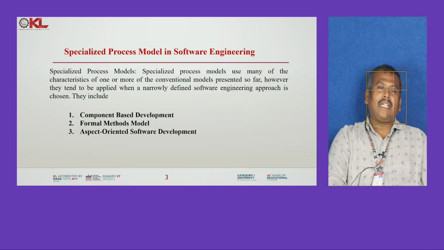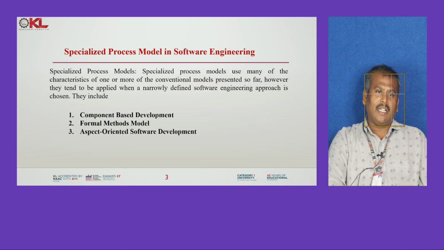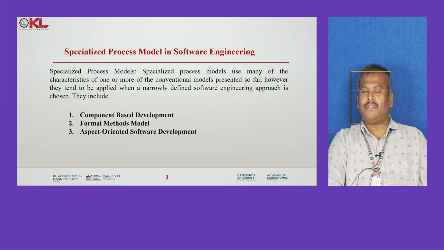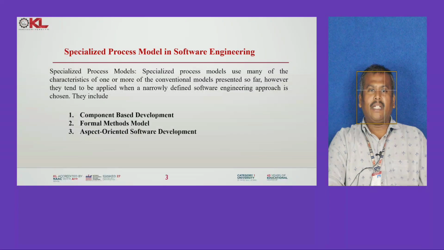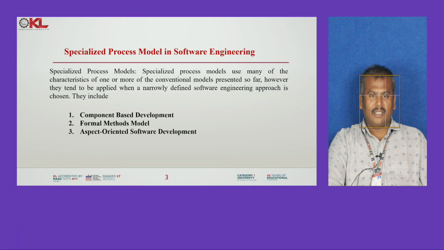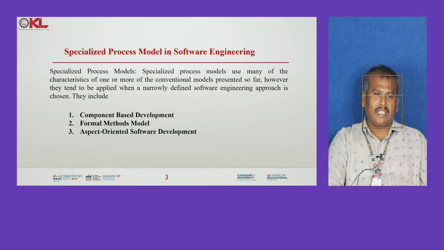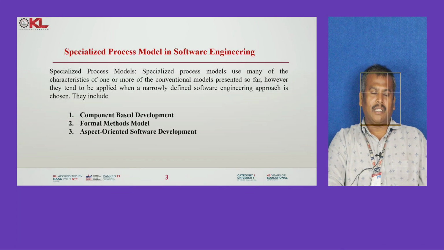Now, specialized process models in software engineering, as the name suggests, specialized means there is something special in those models compared to the models which we have discussed. In the initial stages we have the rigid models, which are the waterfall life cycle model, where all the requirements are gathered in advance and then we move to the next phase. And once the entire project has been completed, if there are any modifications, it is going to be started from the starting onwards.